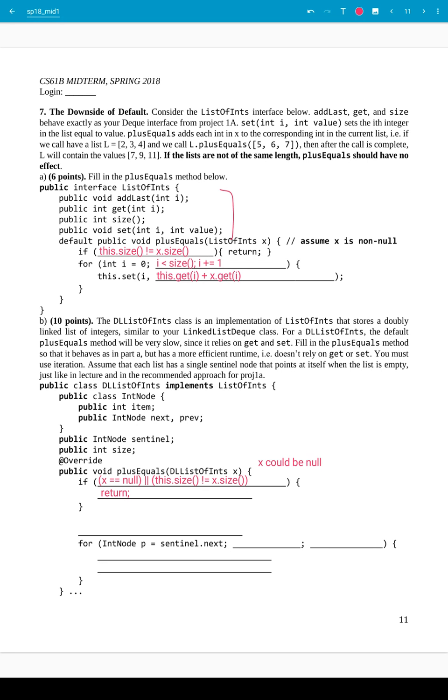Okay, so then the harder part is what to do inside this. Let's see, IntNode p equals sentinel.next. It looks like we'll be starting from sentinel.next, looping down through the list until we finish.